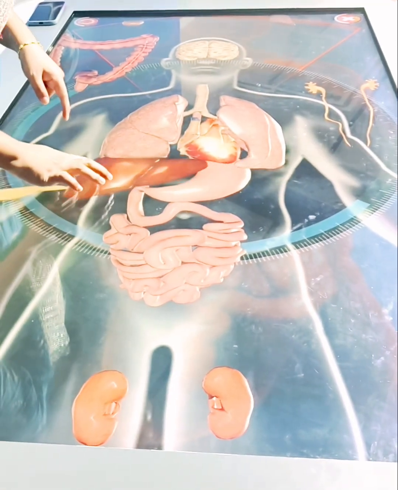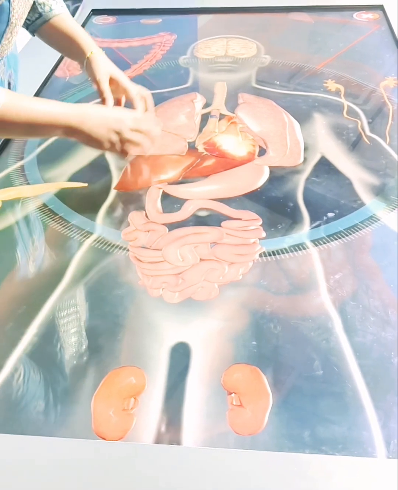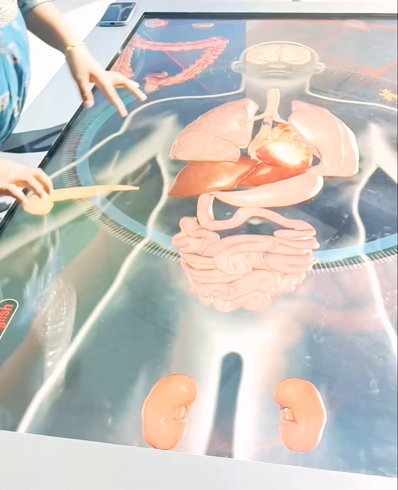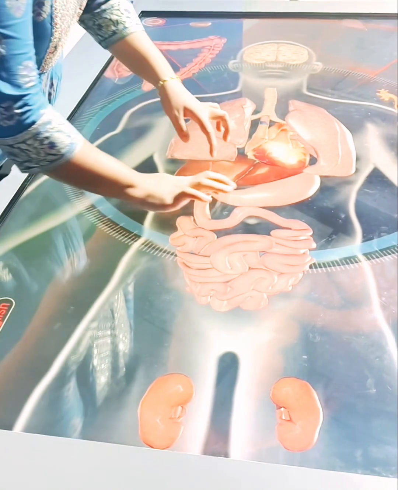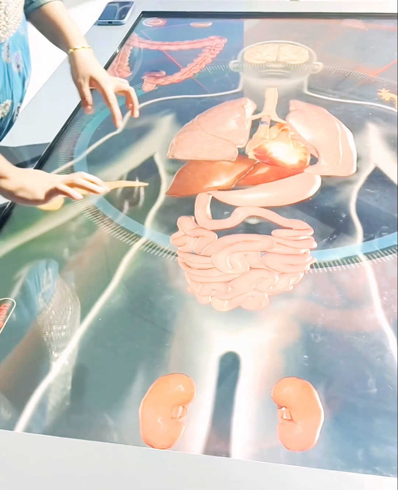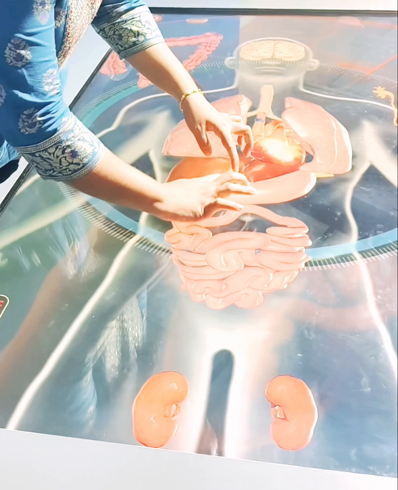Then on the right upper quadrant of the abdomen you have the liver. So the liver is an organ that sits under the rib cage on the right side of the abdomen. It has many functions including helping in digestion and getting rid of waste products. Next we have the pancreas that is just behind the stomach. It helps in digestion. During digestion it produces pancreatic juices called enzymes. They break down the sugars, fats, and starches.